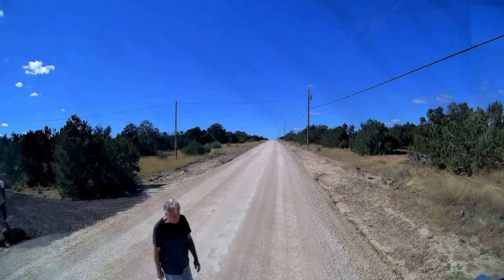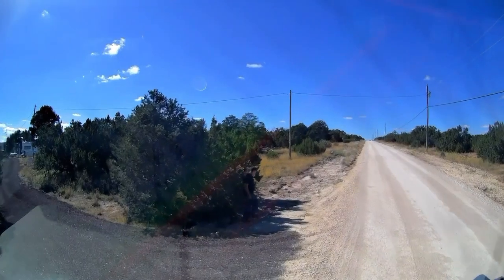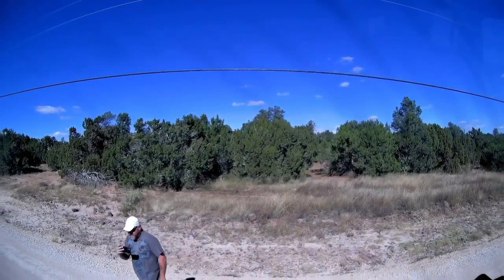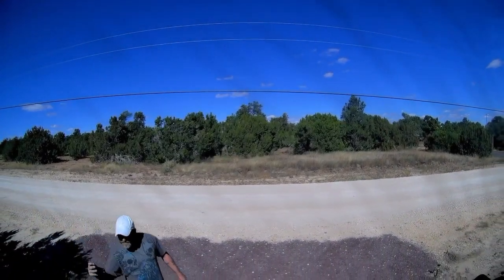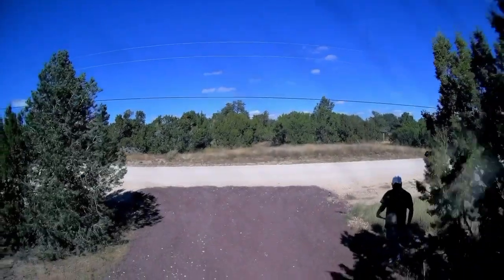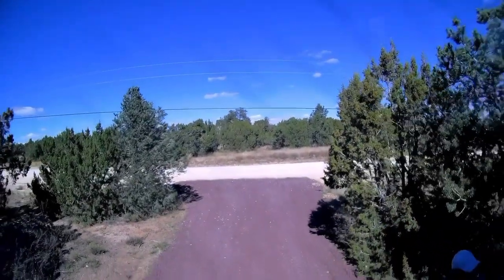I walked in to see what the parking situation is, and Kevin and Eric are going to help me back in. You're only going to see out the windshield because I don't have a camera that records on my backup camera for the RV. There's Kevin making sure I don't run into anything, and Eric filming just in case I run off the culvert or run into a tree. Anything for YouTube! If you're going to see that, you'll have to check out the Nomadic Fanatic channel — if it happens on my camera, I'm going to edit it out. It turned my mirror just a little bit; it didn't hurt anything, but I can't see my rearview mirror on that side now.